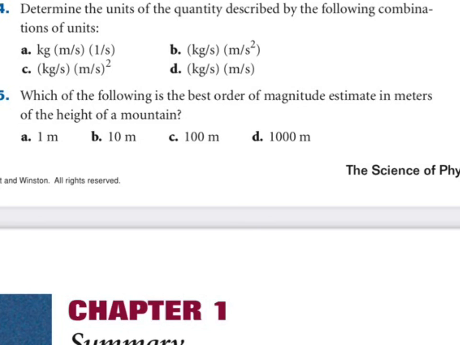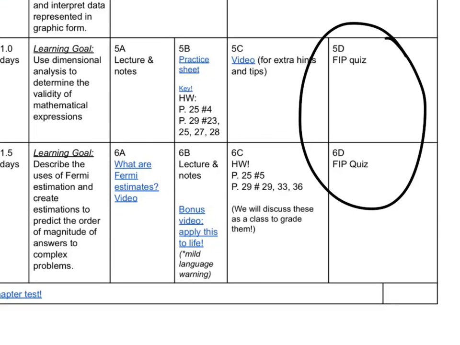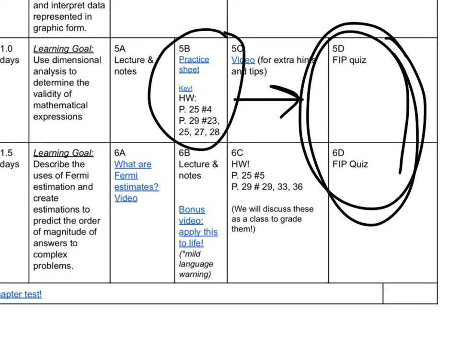That's an actual mountain. Okay, questions, comments. You're going to get credit just for turning these in. Here's what we're going to do tomorrow. You're going to have a mixed FIP. Tomorrow when you walk in, we're going to have a FIP over 5 and 6. Normally this homework is due before the FIP. I kind of screwed up and we didn't do a separate FIP on DAs. That probably should just be one FIP. So you'll have a FIP tomorrow.